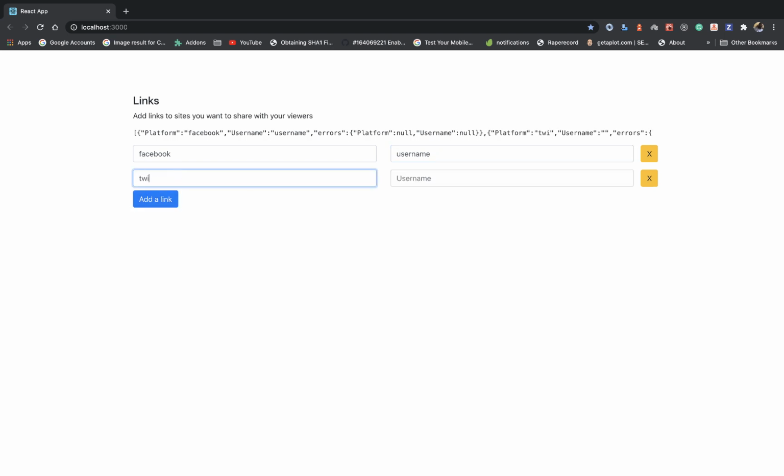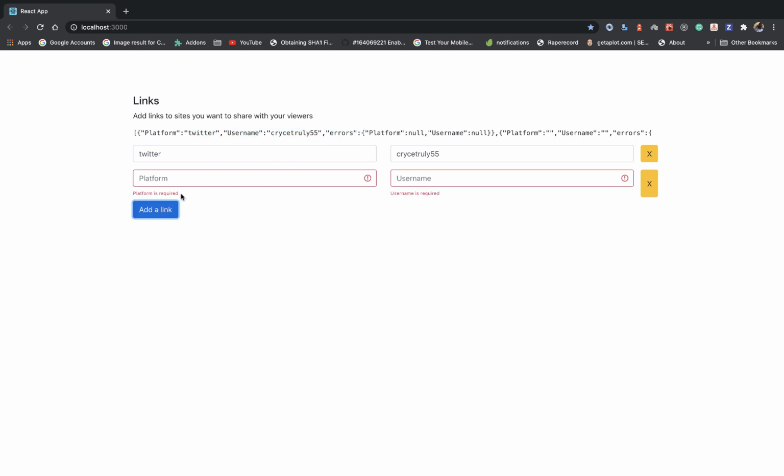So here, let's say they add a Twitter and then they can add the username on Twitter. So we'll have validation so that the user doesn't have to submit a form that's incomplete or add more fields than they can fill. So here we can go ahead and enter a username. Similarly, we can remove some, we can handle the on change, and every time you see something changes in the form, it's updated here.